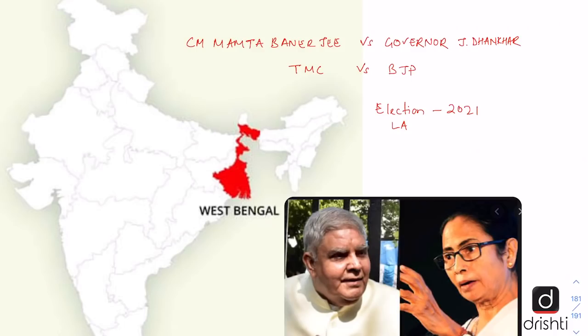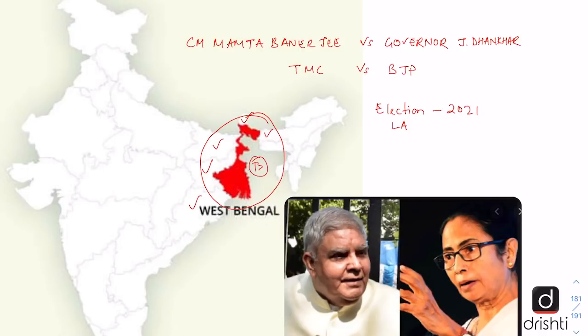Before moving on to the key points of the editorial, let us understand what the issue is all about. Here in the India map we can see the location of West Bengal. We should note the states which are neighboring West Bengal are Odisha, Jharkhand, Bihar, Sikkim and Assam. So West Bengal shares a border with 5 Indian states and also with Bangladesh.